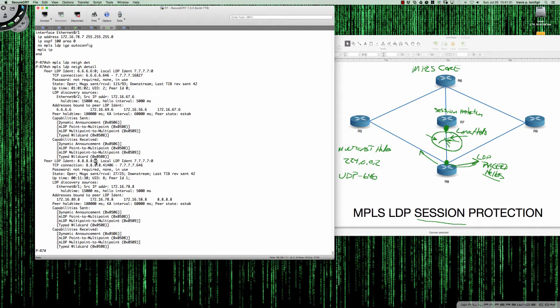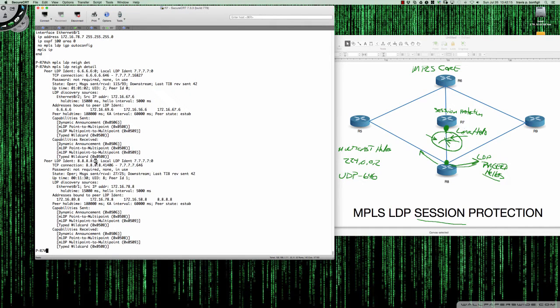The second is going to be the platform-wide label space. And the platform-wide is the one that we are interested in because that is the default and the standard on Cisco routers. So if it's platform-wide, it gets a 0 right here. And that's why on Cisco platforms, you're typically going to see that that always has a value of 0. And again, there are two label spaces. You've got the interface specific, which would be relevant if you were doing something like ATM. And then on the other side, you've got the platform-wide label space. And again, it's just how the labels are being allocated.